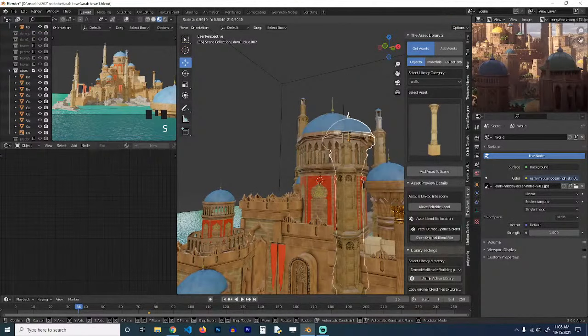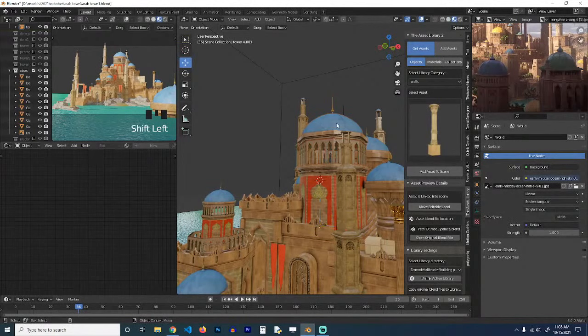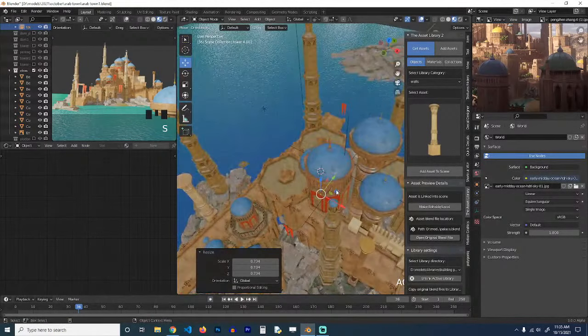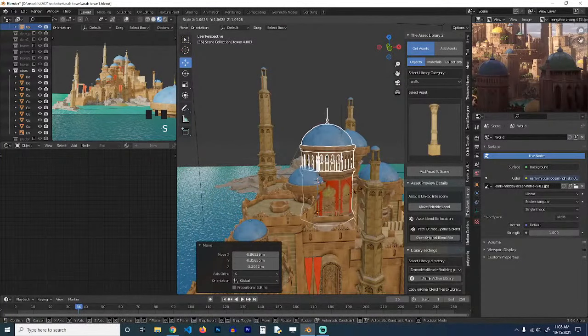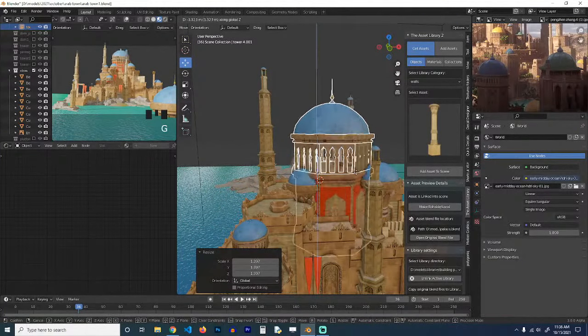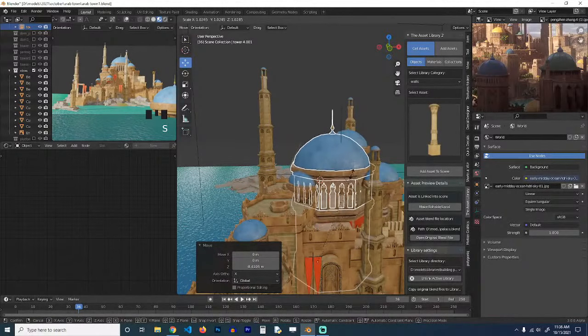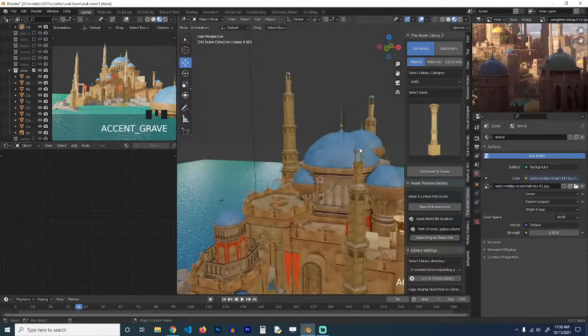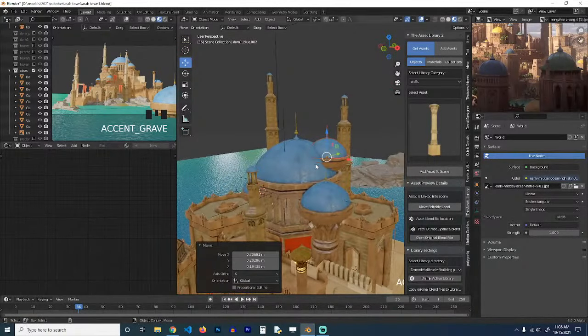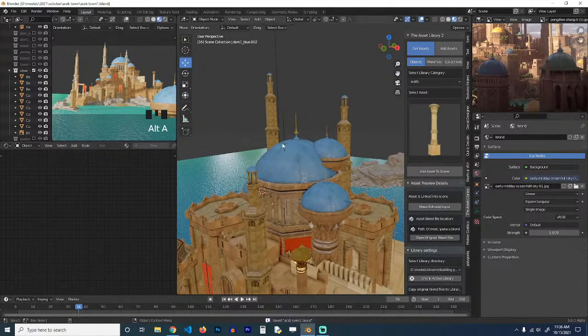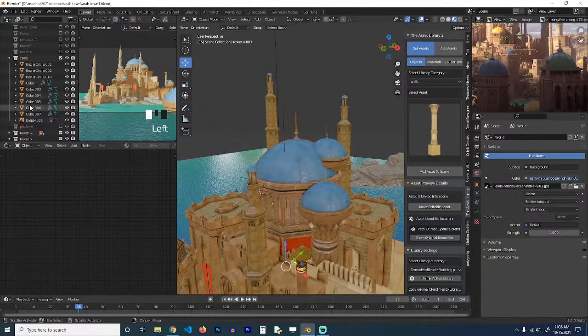Maybe scale this down. So you can see how we end up with a nice Persian building. So I think I'm going to go back to Tower 4 and make a few changes to this dome. So this is, where is Tower 4?